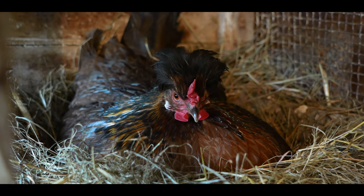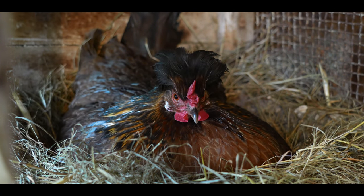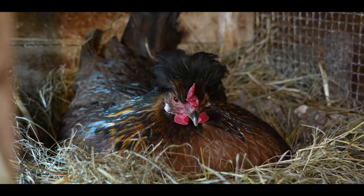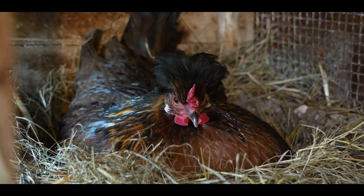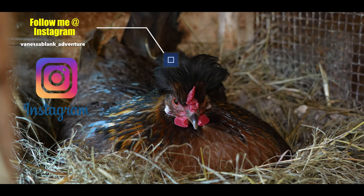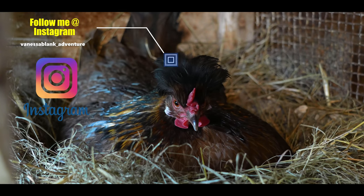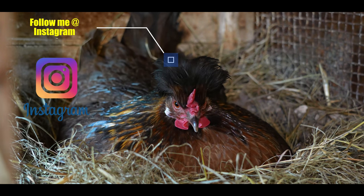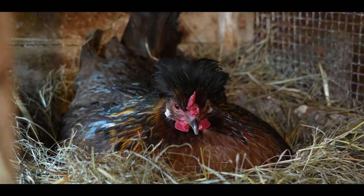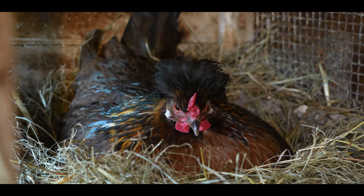Now we are in the chicken barn and here are some old rabbit areas. I want to remove them to have more space. But the chickens don't want this because now it is spring and every one of them wants to breed. So this chicken here is one of them. She has her own nest. The other chickens, three of them, have one nest together. So one is sitting over the eggs and two others are just sitting around and have no eggs under them, but they want to breed.